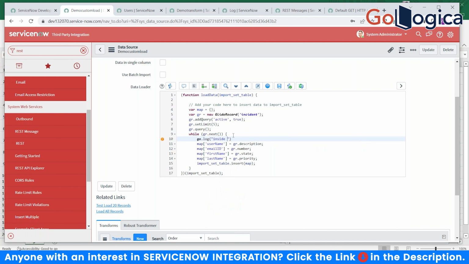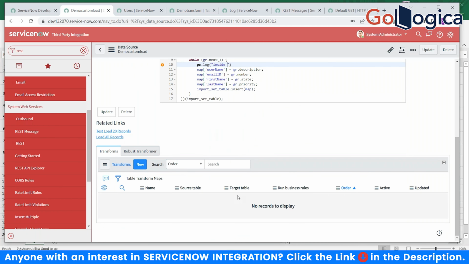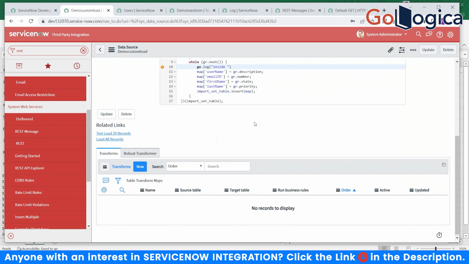Now you understand how you can use the data loader script to load the data into a staging table. Once the data is coming into a staging table, you can create your own transform map and your own transform script to complete your mapping.